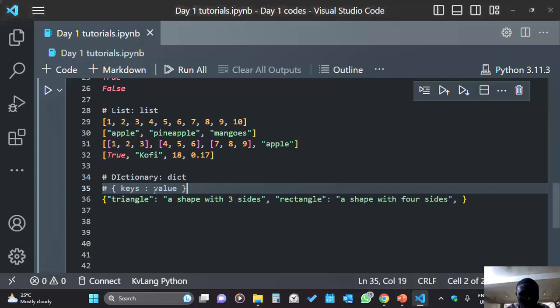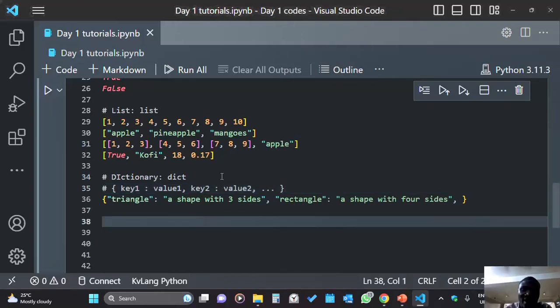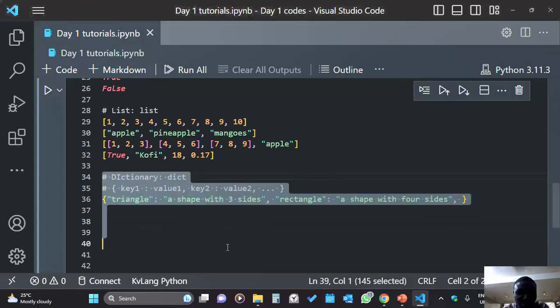And if you want to include more keys and values, you put a comma, then you include the next. So maybe this one is key 1, and this one will be, let's say, value 1. Then if you want to put another key again, that's key 2, then with another value 2, and so on and so forth. So that's how we write what? A dictionary.